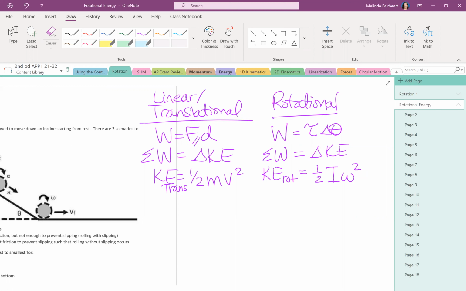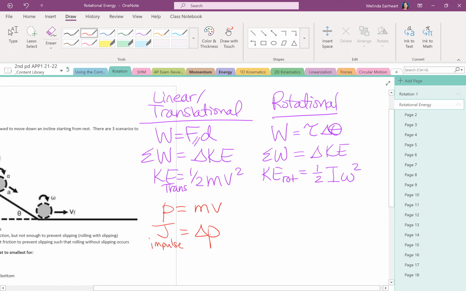Okay. And real quick, while we're here making our list, momentum will probably start next class. Let's get some momentum equations. So back in the day when we just had objects going straight, we had momentum, p equals mv, right? And we talked about changes in momentum were due to impulse, right? And so we had impulse, J, and just so we don't think it's joule, impulse equals a change in momentum, which could be m delta v, most commonly.